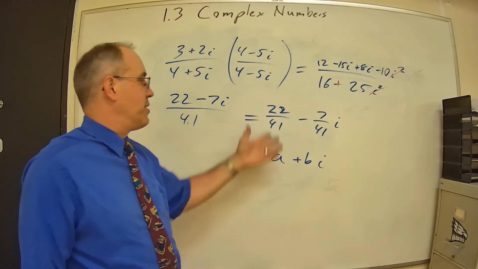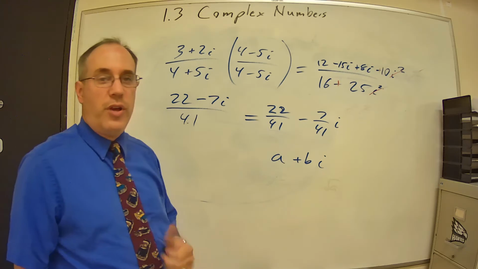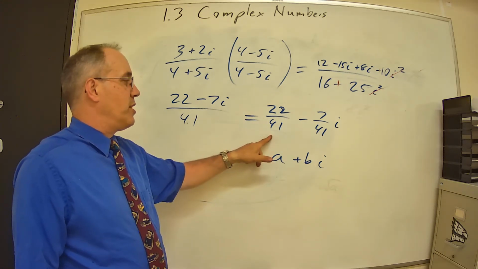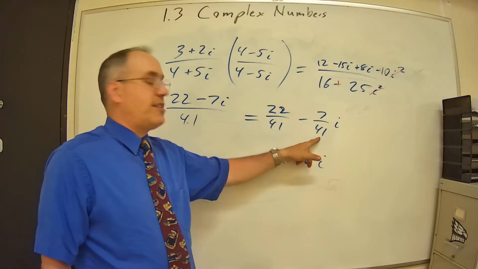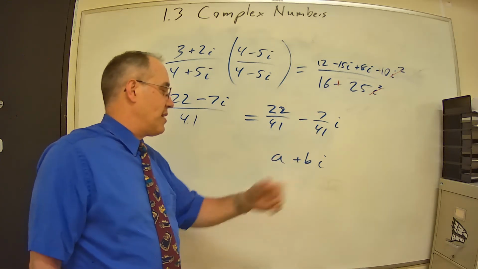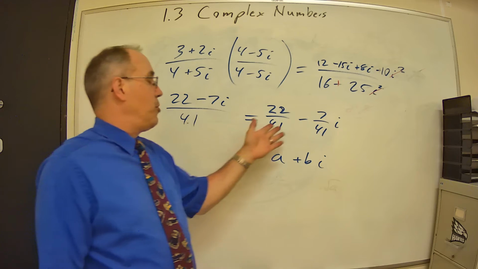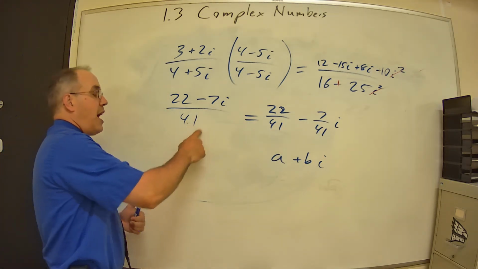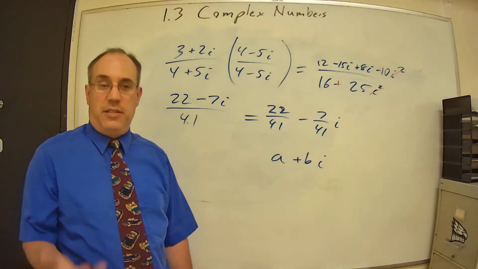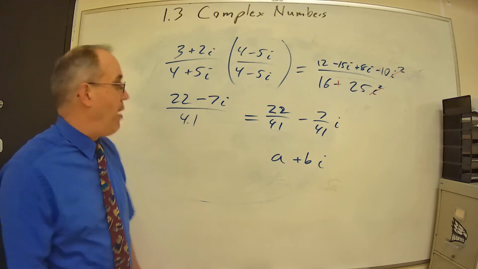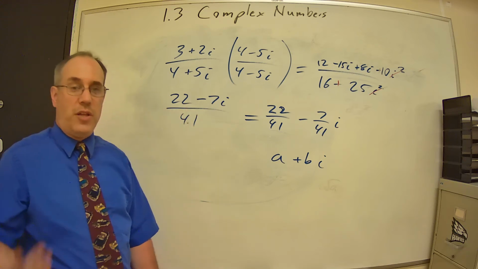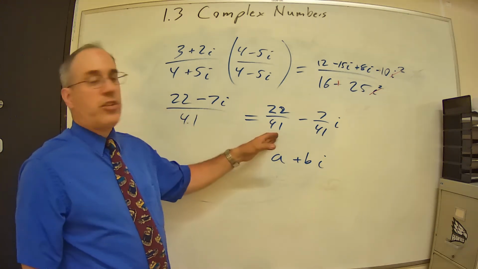And of course, if we can simplify either one of these, we do, but we can't. Factors of this are 2 and 11, neither one goes into there. Factor of this is 7, that's not divisible by 7, so we can't simplify anymore. But that's written in the form a plus bi. This would not be considered complete. I would have to take off a point on this because you did not put it in the form a plus bi. Fractions are okay.